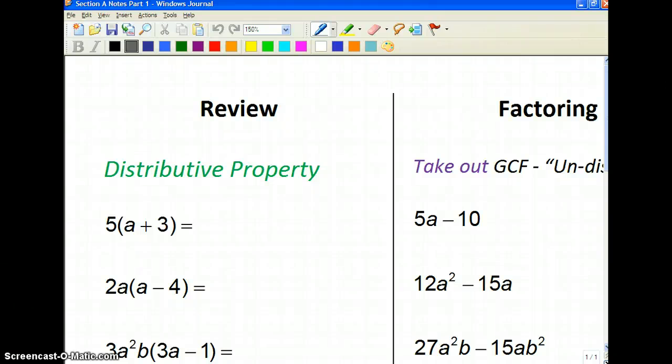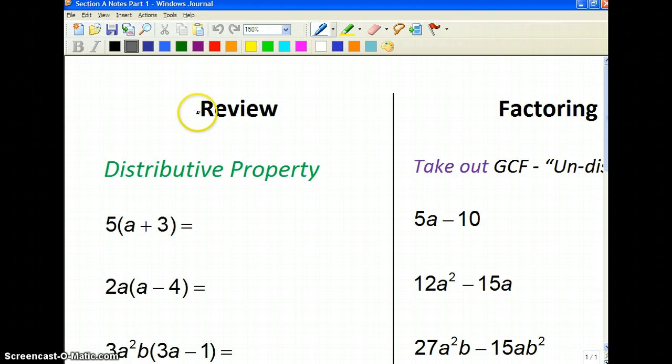All right, we're going to start our factoring unit. In your book, this is known as 5.4. It's just one section. In the book, they have all of the problems mixed together, and I'm going to separate them for you. We're going to take them one at a time, and then we'll mix them all up and see if we can tell the difference.